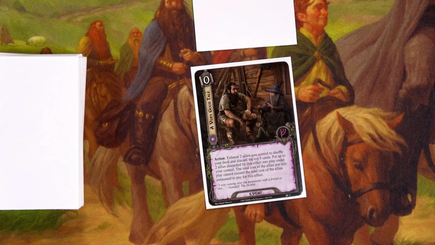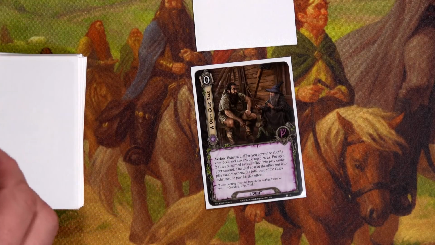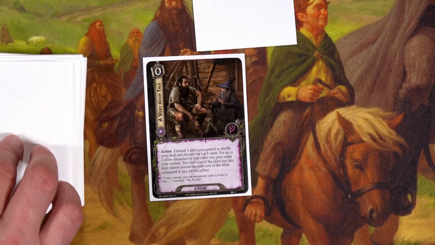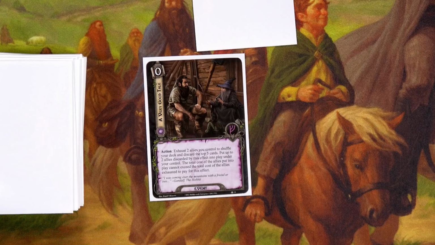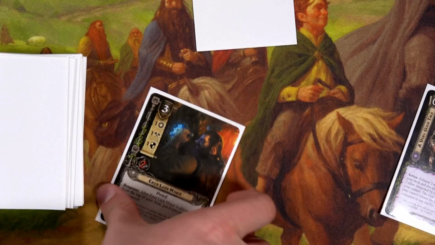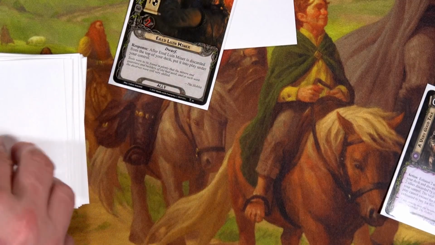I love that. Essentially, he costs 1 once you get 5 out. Then what I'm going to do is exhaust both Gloin and the Heirloom Miner so I can do the Very Good Tale. Very Good Tale, we get to discard the top 5 cards of our deck. We can put out 2 allies equal to the total cost of the 2 exhausted characters. So that's a 6 total. Each one costs 3. So we've got an Heirloom Miner. That's great because we can simply discard him and he'll come out anyways.